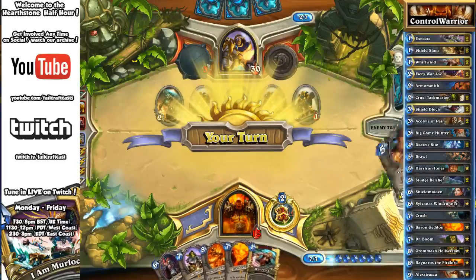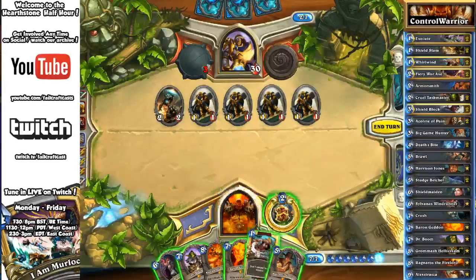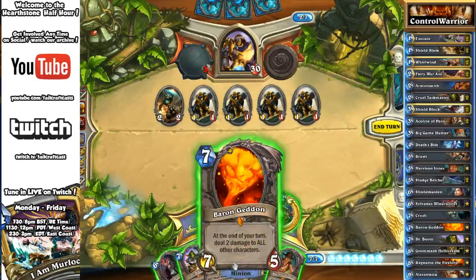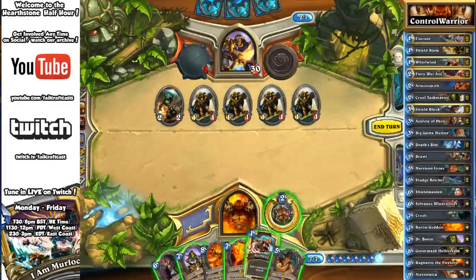So, we've got a Whirlwind as well. Do you know what? And look at this. We have the comeback is on, guys. The comeback is on. Now, two options here. I can throw down a Geddon, but that's going to be hurting me. Or I can just go straight for the throat, which is a Whirlwind and Harrison Jones.